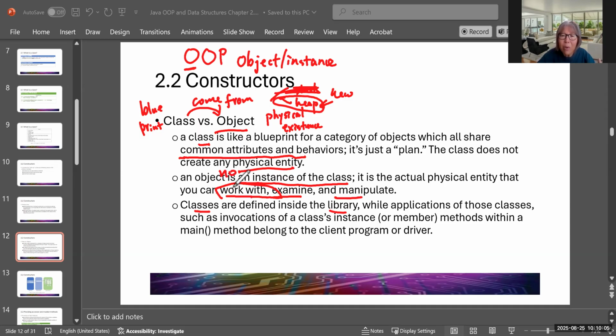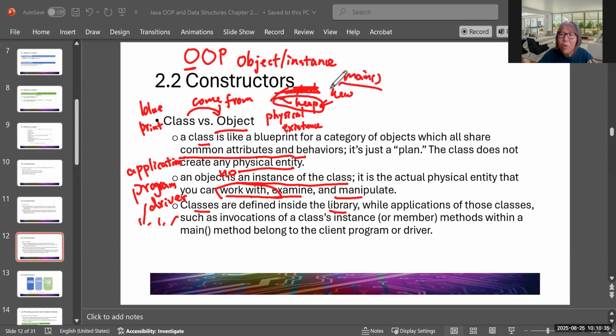So when we create objects, normally in the application, we call it an application program, or a driver file. In Java, it's the main method.